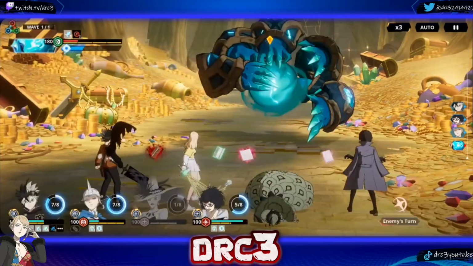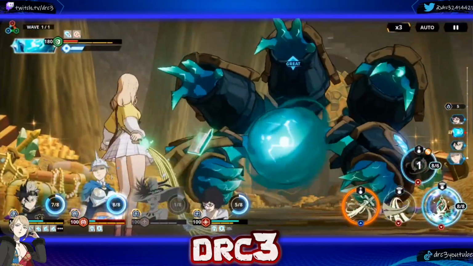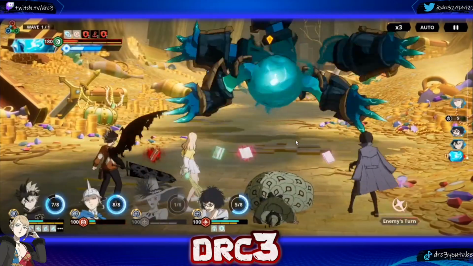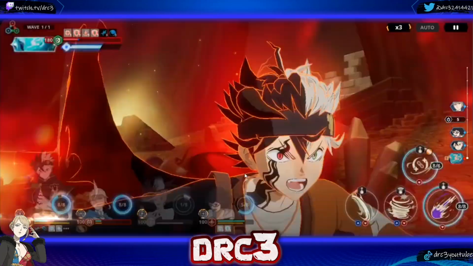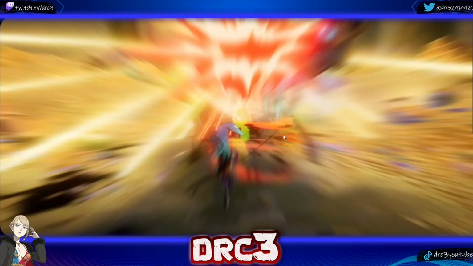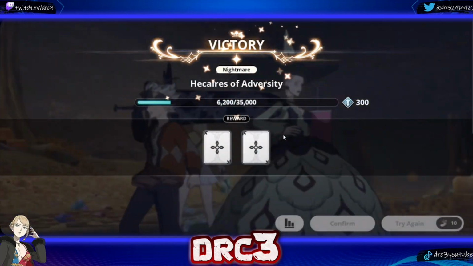Alright, so hopefully he puts us into anti-magic right here. Not quite. We're really, really close, though. Go ahead and do the defense down. Reduce defense. And right here, anti-magic. Perfect. That is exactly what we wanted, and now we just finished it up. I could use skill 1 and still kill him, but yep. And that is the whole strategy to the Nightmare boss right there.